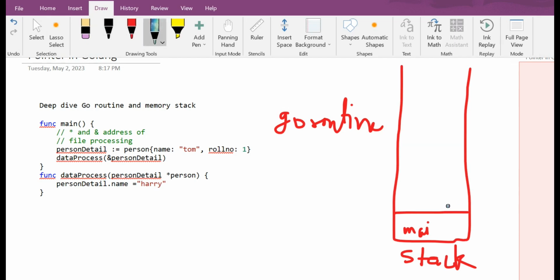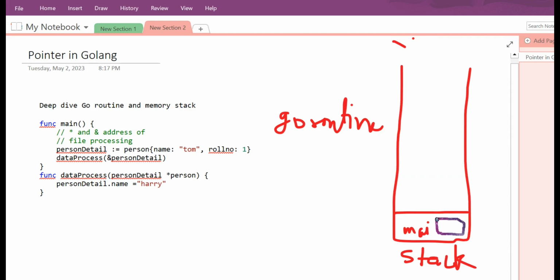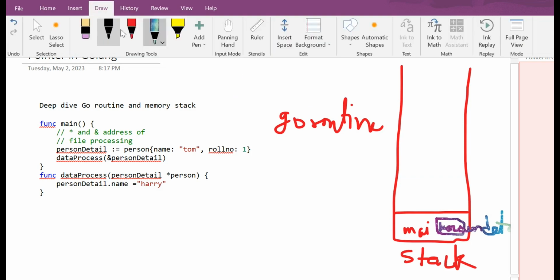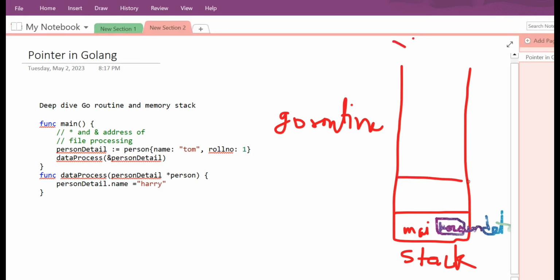We'll take the blue one. So here, one more value is there, which is this person detail. And when we are passing this person detail here, in the stack a new frame is created, and here we do data process.